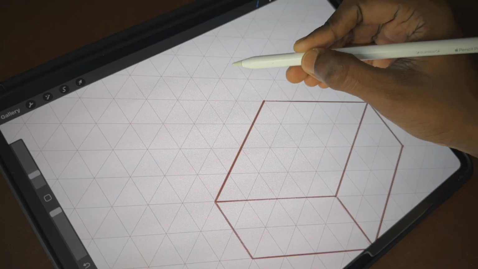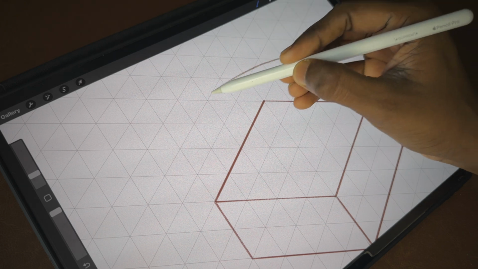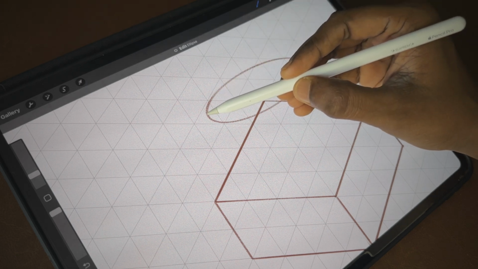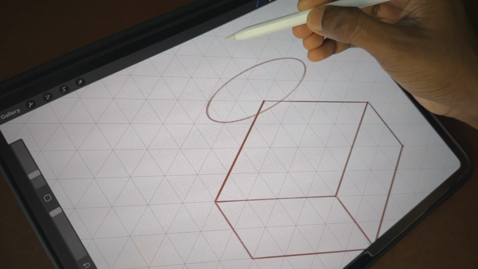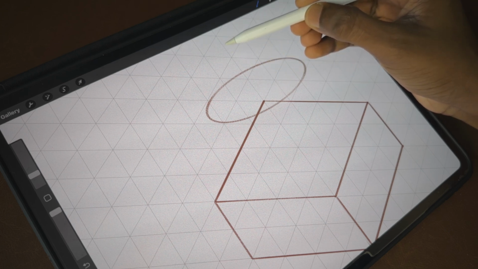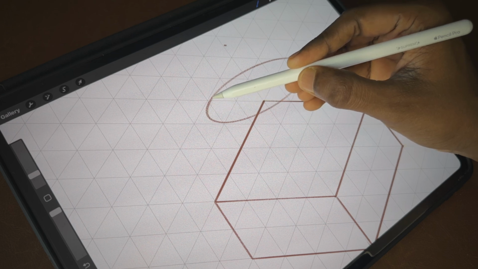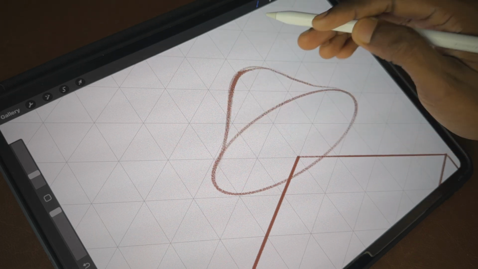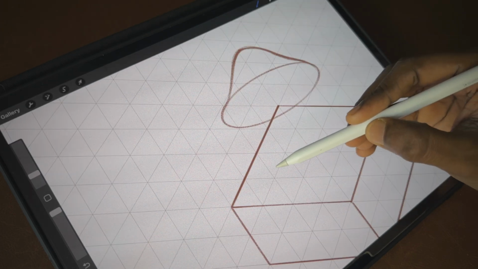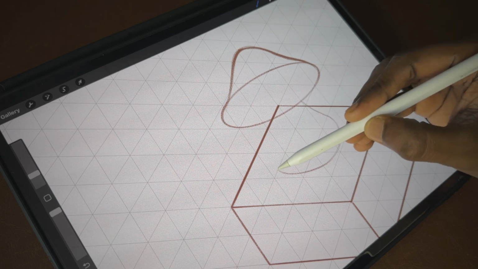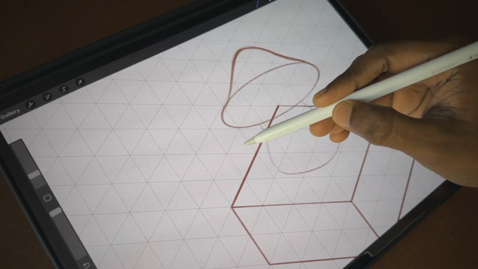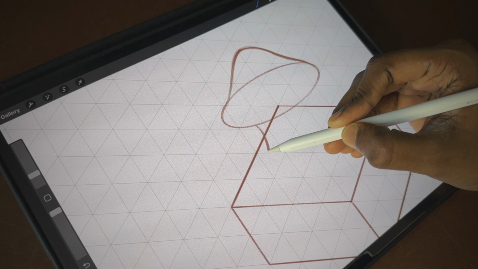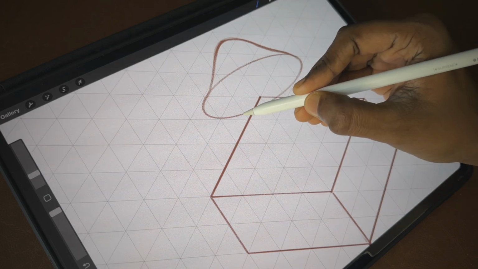So let's create, if I make it simple, just create a circle like this, a flat circle, and just make a point where the middle is, like here, and just make this way. You have to curve it in a way that looks like a mushroom. Just make sure the bottom of the mushroom looks wider than the middle part, and the middle part will be the narrower part, just in this way.